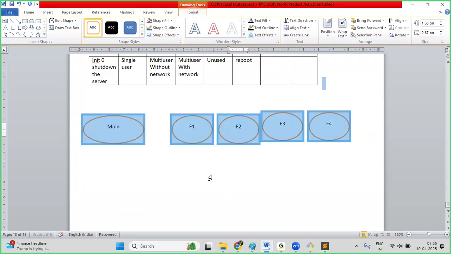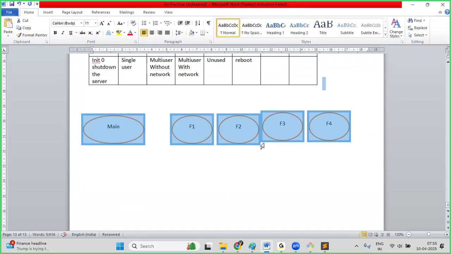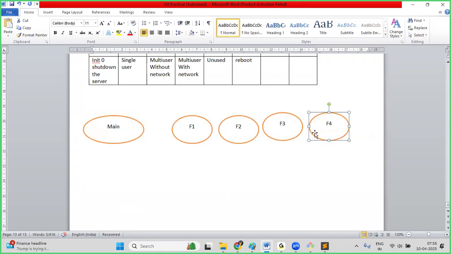See guys, now in total we are having 5 branches.